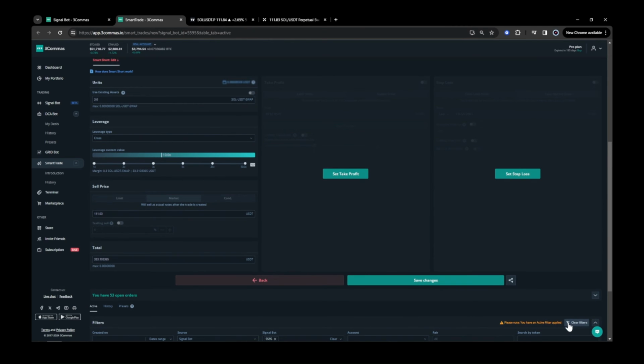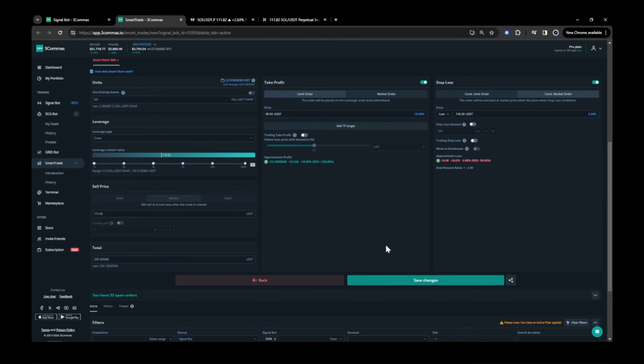And that position that is now live already on your exchange can be updated with a profit target or a stop loss target. So I could say, all right, 5% stop loss is something that I would tolerate. And you can see this is already calculating for you how much you would lose. I would be losing actually $16.